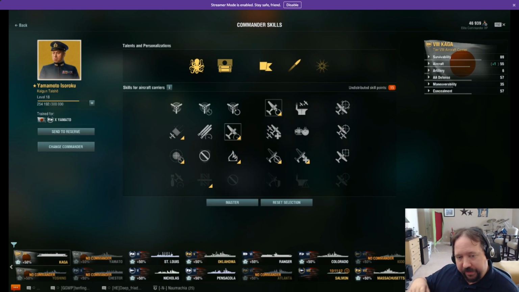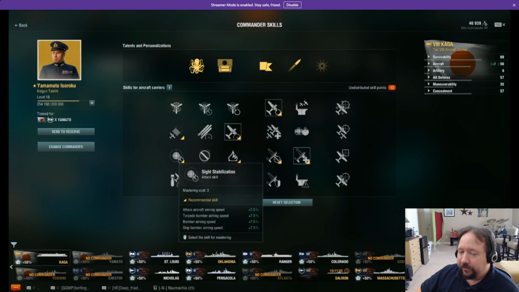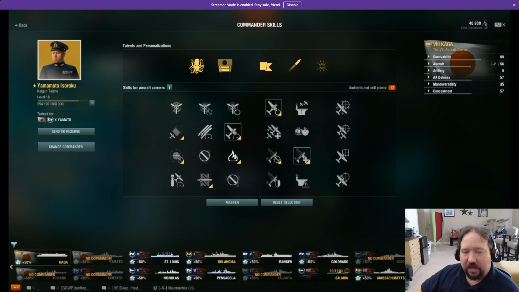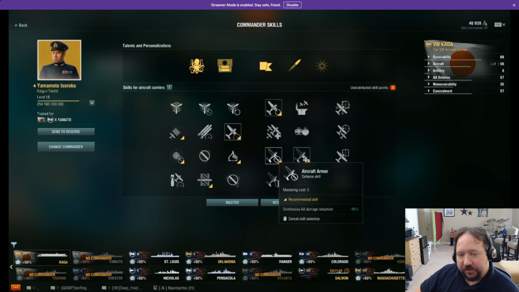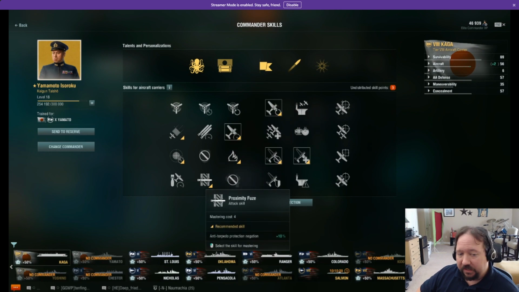For row 3, airplane armor and health: survivability expert and airplane armor. Because even though you have throwaway planes, having planes is better than not having planes. They're right next to each other. Yeah, so that's the base 9 points for every CV in the game. Again, when you become an advanced CV player, you can do whatever you want. That's completely on you. But for training, that's what we're doing. So now you've got 9 points. It's not a 21-point commander, but 9 points is a lot. After you pass 9, you can really do whatever you want. So that's not a big deal.